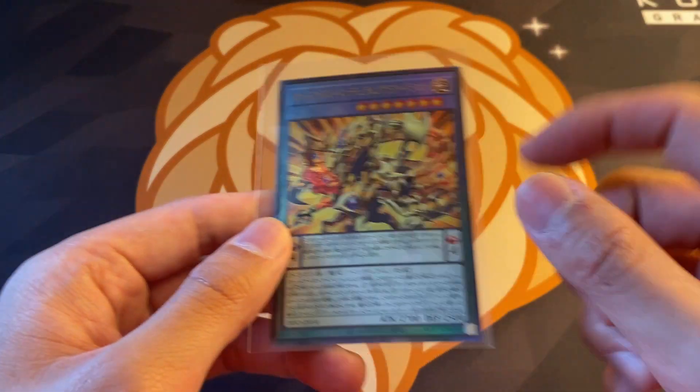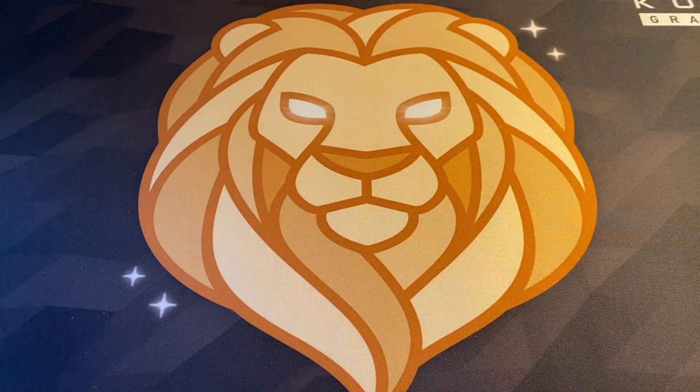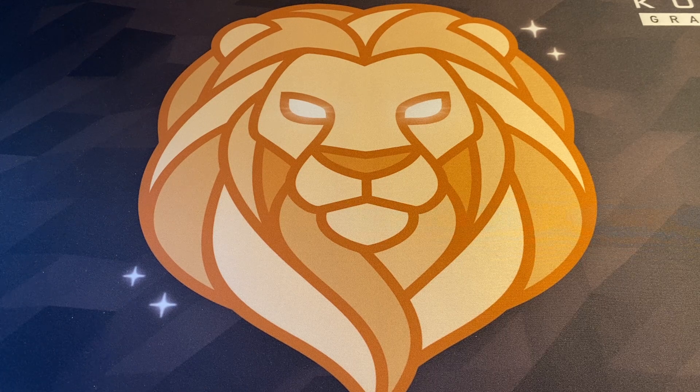I tried to pick up as many of these as I could, like one of each cover card, but I couldn't find a whole bunch because I feel like they sell out pretty quick after the set is released. There was only one other card I saw that was an Ultimate Rare cover card - that would have been Dark Magician Knight from Battle of Chaos. But I didn't pick it up unfortunately because it was really badly damaged.